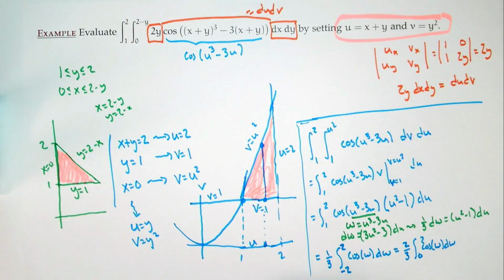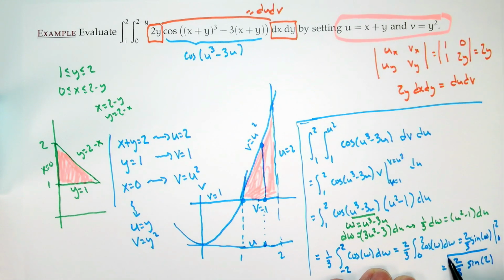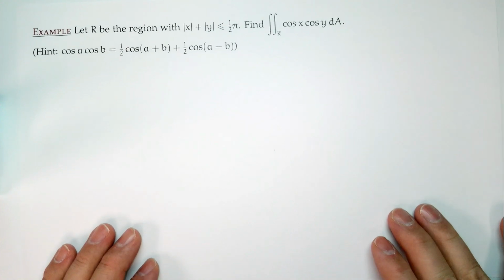So we're almost there. Integral of cosine is positive sine. So 2/3 sine of w, from 0 to 2. If you plug in sine of 0, you get 0. So our final answer is 2/3 times sine of 2. And that's our answer. There you go. Okay, so not so bad. So substitution helped us out yet again. Who would have thought? Well, probably everybody who's doing the problem, because if it didn't help us, we wouldn't have done it. Well, let's try one more.